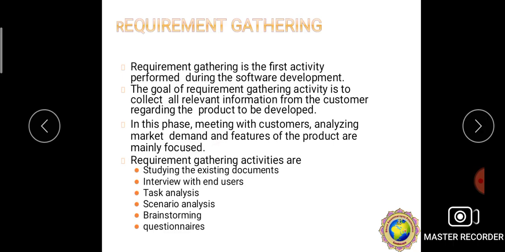Okay, so the requirement gathering activities are studying the existing documents, then interview with users, then task analysis, then scenario analysis, then brainstorming, and then questionnaires. So these are all the activities of requirement gathering from any user, meaning any person. First of all studying the existing system as well as existing documents, then interview with user, task analysis, scenario analysis, brainstorming, and questionnaires.